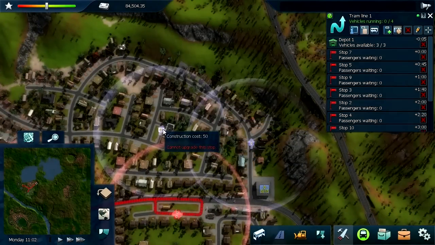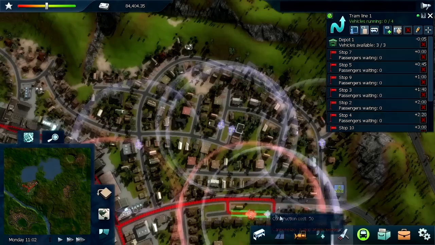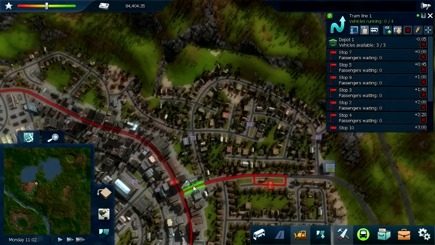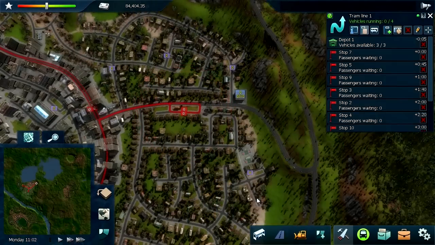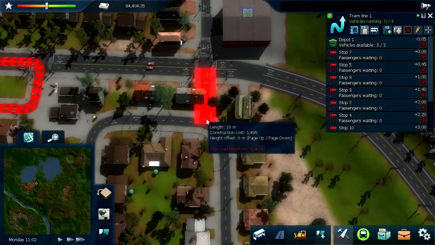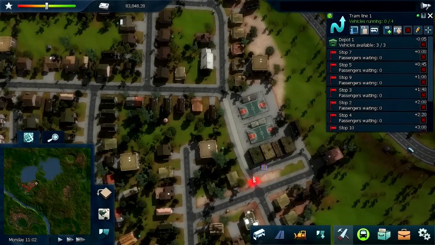Let's see, there's already a pre-placed stop for us right here. That's very kind and considerate of the map maker, but we're not going to take full use of it simply because it's not all that effective in our little piece of track here. So we're actually going to do something like that, and we're going to make another one that's going to go into this neighborhood. But to make things a little more streamlined, we're going to bulldoze down this guy's house and make it very, very easy for us to get into this neighborhood like this.